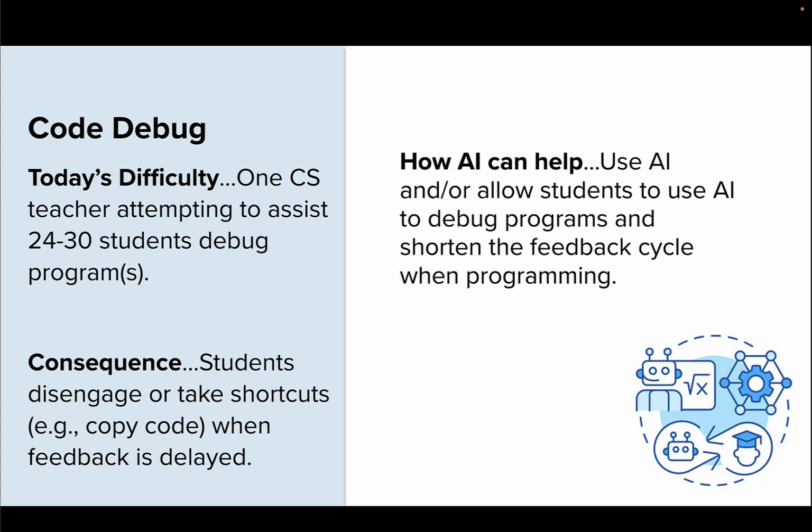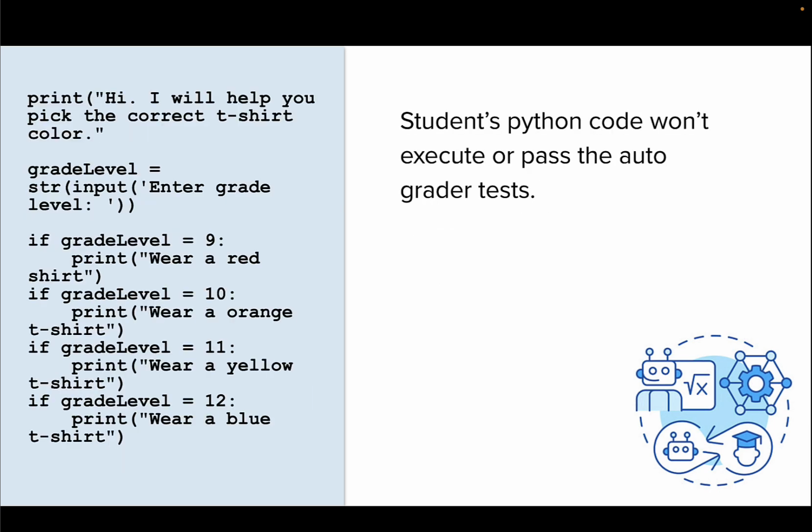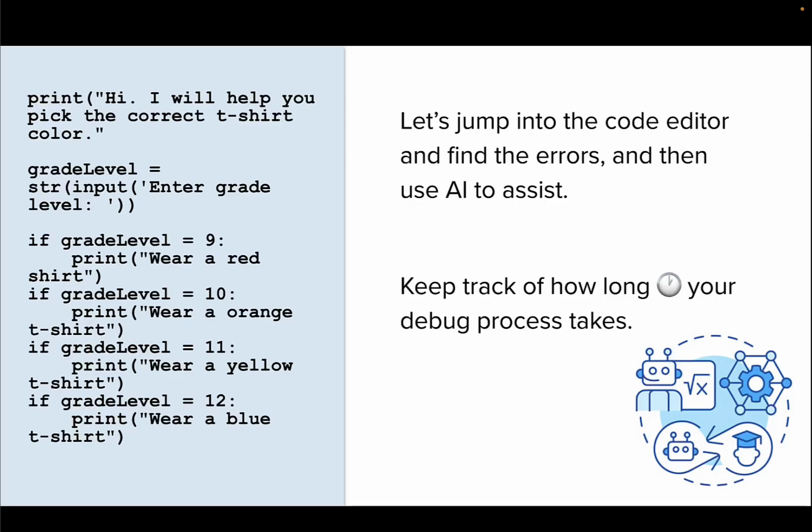Let's take a look at a Python code segment with some problems as an example. The Python program on the left has a number of errors. The student who developed this code is frustrated because their code won't pass the auto grader and it won't even run without errors. Let's jump in the code editor and see if we can assist the student.